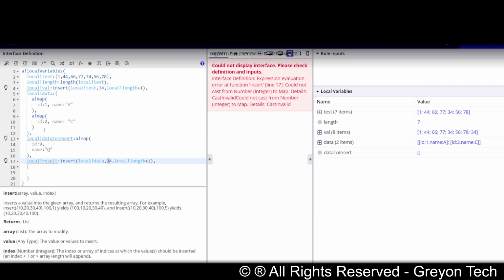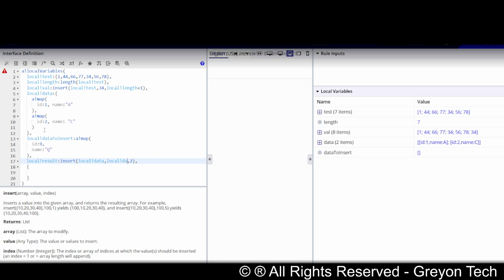So at the index 2, you have to insert the value local bang data to insert. So with this, you will get your final result.